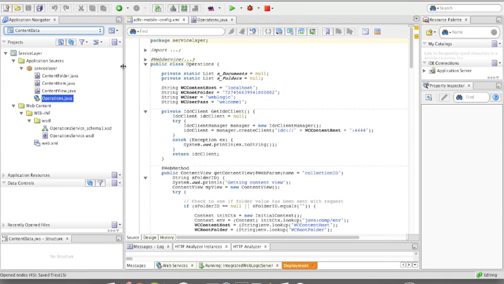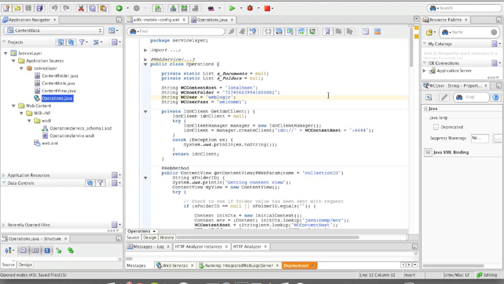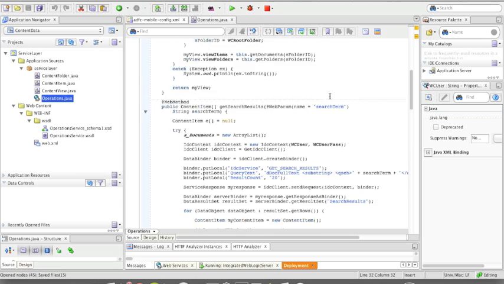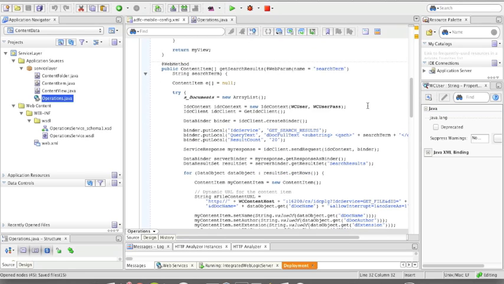So if we go into JDeveloper, let's first take a look at the web service that's actually supplying the data to our mobile client. Now, one of the things that we've done here, and this is definitely not a best practice, we're leveraging RIDC to call into Content Server and then ultimately expose a very specific set of methods in a web service for our mobile application. RIDC actually encapsulates web service calls in and of itself. So again, architecturally, there are probably some better ways to approach this, but this is just for the sake of demonstration. In our operations.java file, we have a couple of the key operations that we're using at the mobile level.